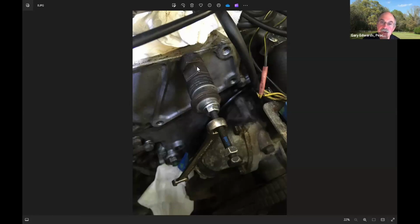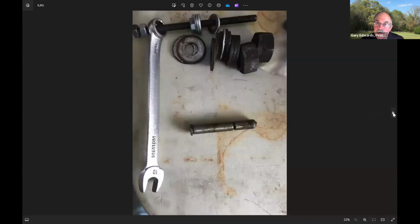And of course, this is just a stack of washers that are bigger than the pin. You screw the bolt in and then start tightening the nut to extract. And it works really, really well. You'd be surprised how much torque you have to put on it to actually unscrew it. But it works really, really well, much better than the $100 and something Mercedes tool. And this is a picture of the tool, and then this is the pin that you pull out. And after many, many years, they can be really tight.